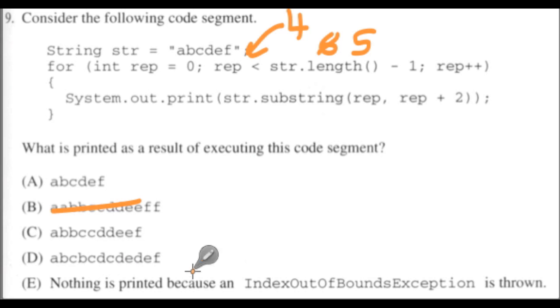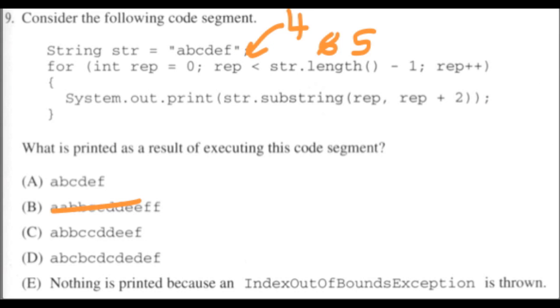Well, let's do that right now. Why is that not an issue? Maximum value that rep is going to get is 4, right, when we get into here. And the string is 6 characters long, so 4 plus 2 is 6. You might think, oops, that's a problem because this is 0-based addressing, so that's 0, 1, 2, 3, 4, 5. 6 is going to be out of bounds.